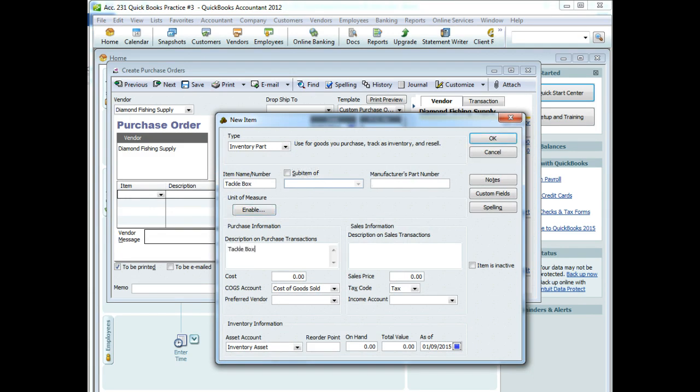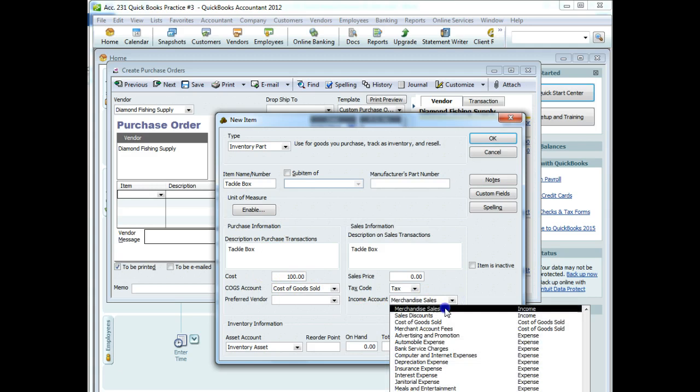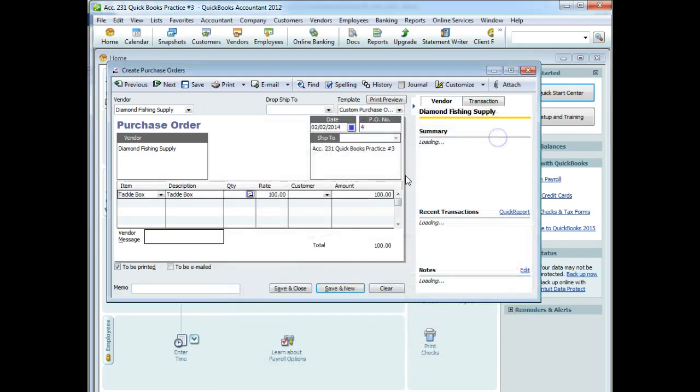I could have a whole list here. Tackle box, weights, hooks, bait, all kinds of stuff. And that would simplify my ordering process because it's already typed in. So we're just going to pretend we've typed in all this stuff. It's $100, merchandise sales account. Okay. 10 bucks.